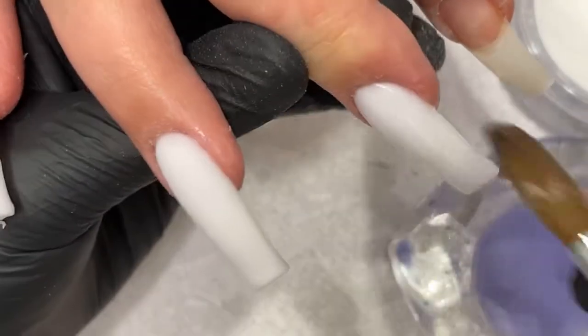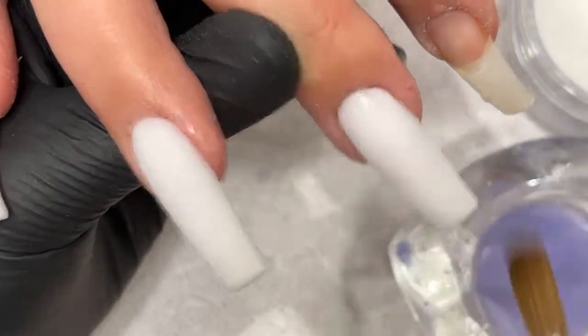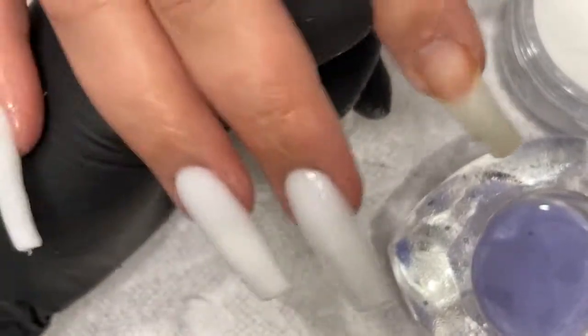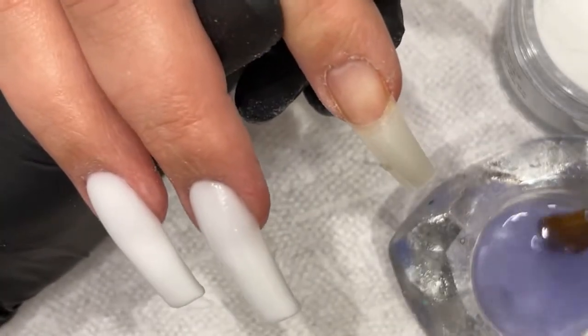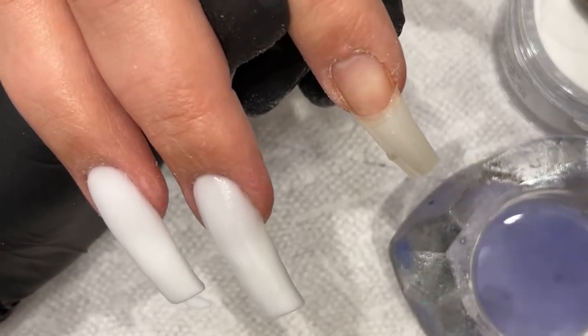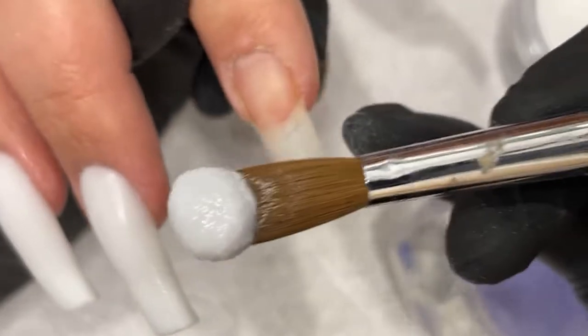This is with experience. Over time, you guys will have the same. The more you work, the more you do it, the more you'll get that understanding and you'll be able to do flawless application just like this. I promise you. Because the nail art brushes are the same bristle, the same quality as my acrylic brushes.